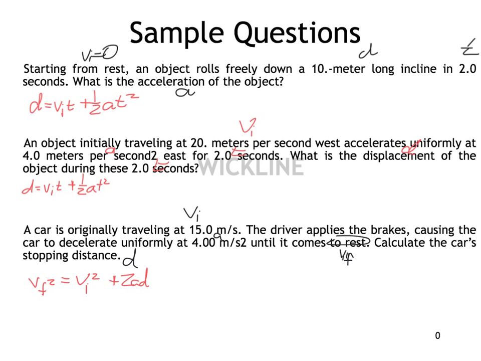All right, so now we're going to go back to the first question, and we're going to rearrange it so that it solves for what we're looking for, which is, in this case, acceleration. So the first thing that I would point out is that VI is 0. So that means that if I put a 0 into this section, it's going to multiply it by t, but it'll drop out because the VI is 0. And my new equation would just read something like this: D equals 1/2 AT squared.